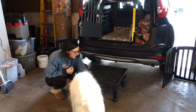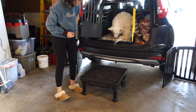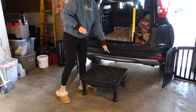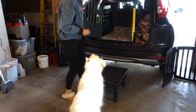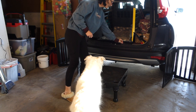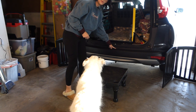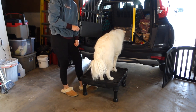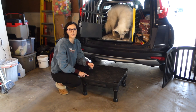From here, what you're going to want to do is guide your dog up onto the platform with 'hop up,' and then try to carry that momentum all the way into the crate. If your dog is willing to hop up that second step, fantastic. If they're not, what I would do when they get right here is take some food and toss it into the crate itself. If your dog is nervous, you can toss some food at the base of the crate right at the very opening, or right on the little ledge right there — so your dog can build up those positive associations with taking food from the ledge first. Then we make a little Hansel and Gretel-style treat trail all the way back into the crate.